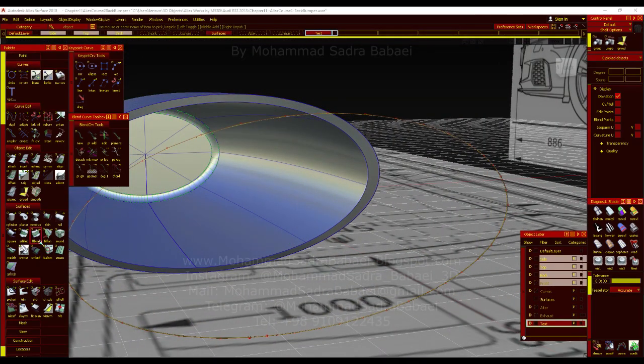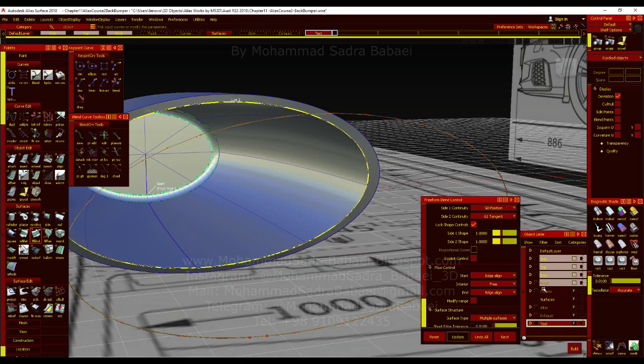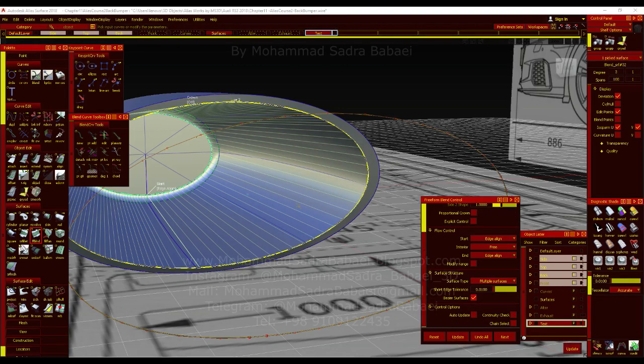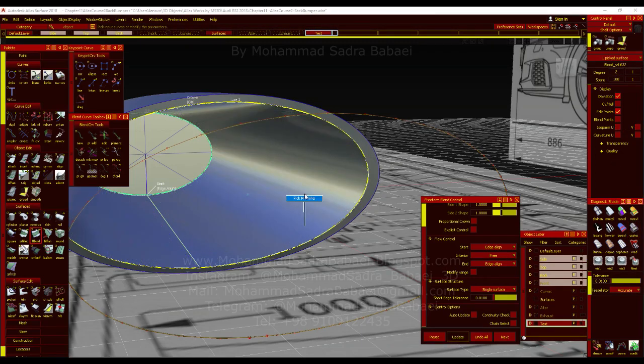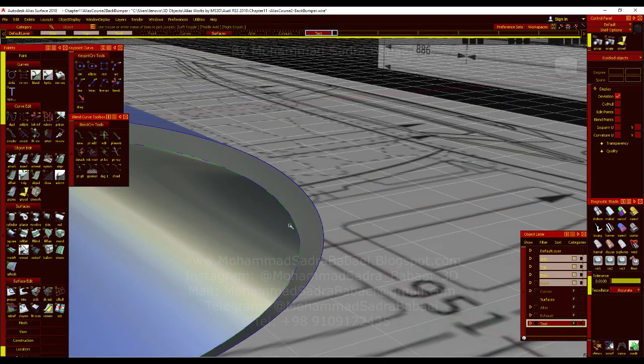Now you can extend it or just use a freeform blend if it's not important for you. You can just use position here. Spans are not important. You can use Bezier surfaces if you want, but I just want a single surface here and spans are not important. I can also add a filter, so it's okay.